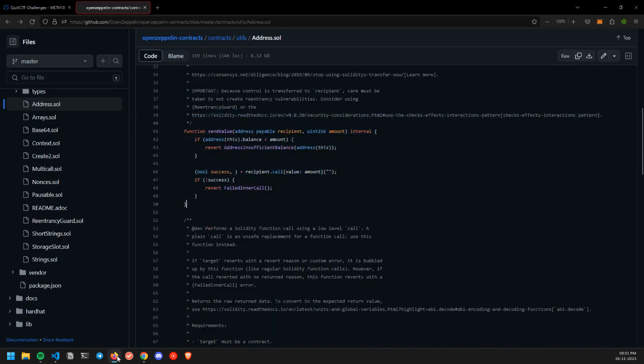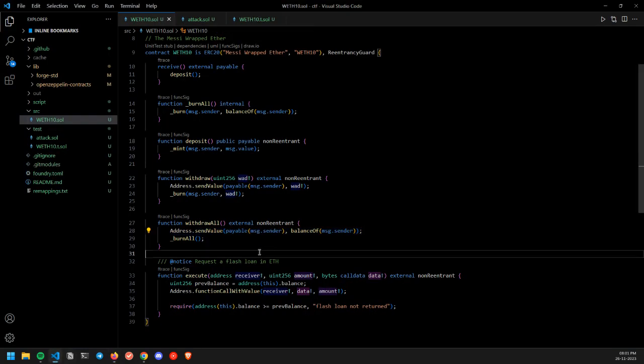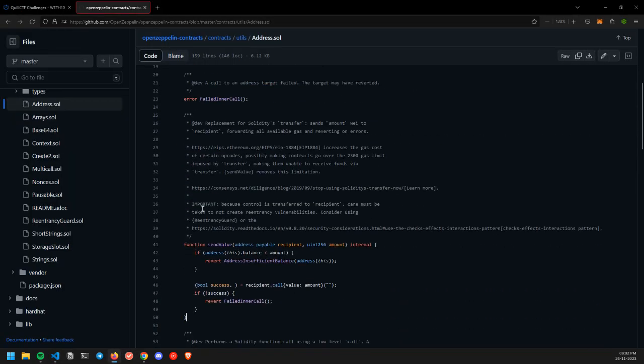The problem with this call is that it is a lower level call, and so all the basic assertions to prevent reentrancy are not there.